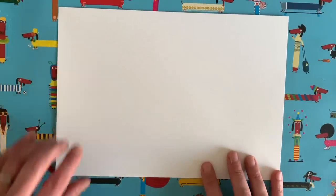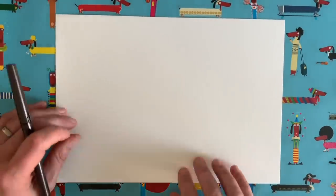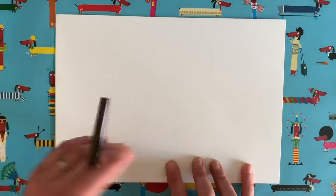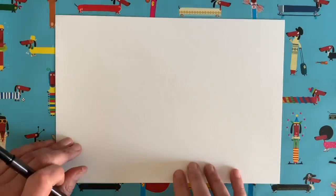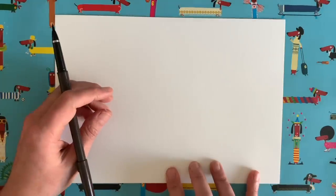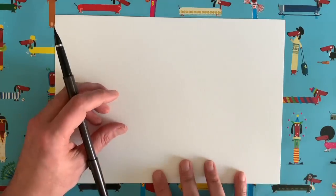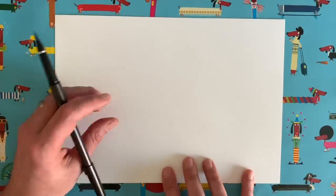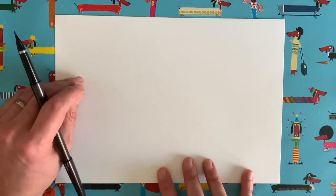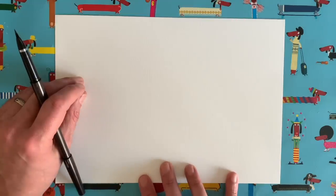Let's put our piece of paper here and make sure I get it in the middle. So grab yourself a piece of paper and your pen or your pencil, whatever it is that you want to draw with. And let's start. Now you've done these before with me, but I will just explain what we're going to do. You're going to copy exactly what I draw, and we're going to do these drawings a little tiny bit at a time. So even if you think you can't draw, I'm going to prove to you that you can. It's just a question of knowing the order to do the drawing in. Stick with me and we're going to be just fine.